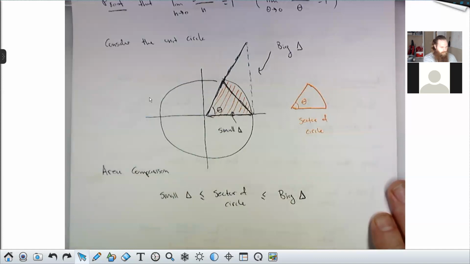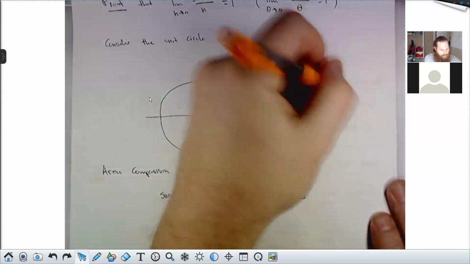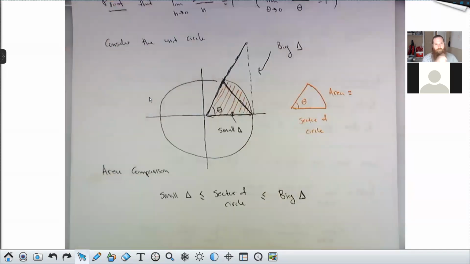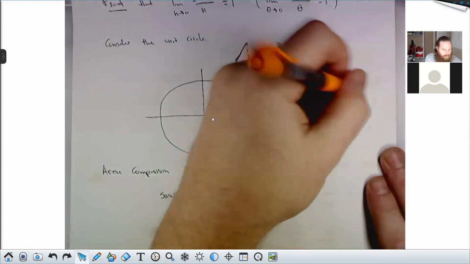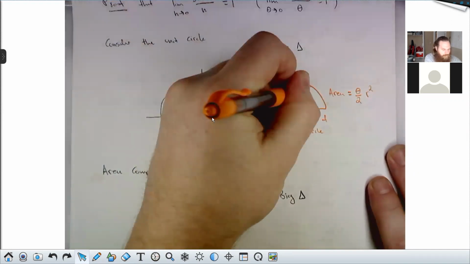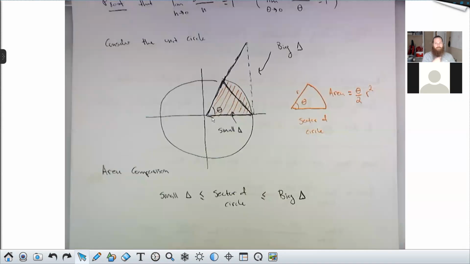Does anybody remember the area of a sector of a circle? Isn't it theta times r? I think it's very close to that. So if you're going to go all the way around the circle, then that's theta equals 2 pi, right? And so that should be equal to pi r squared. So it's going to be theta over 2 times r squared, if you're looking at a circle of radius r.